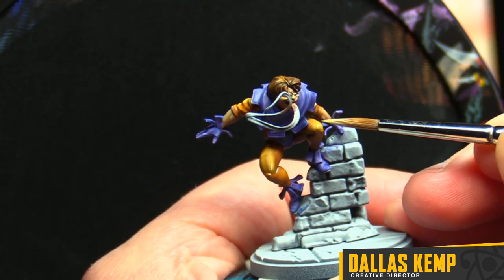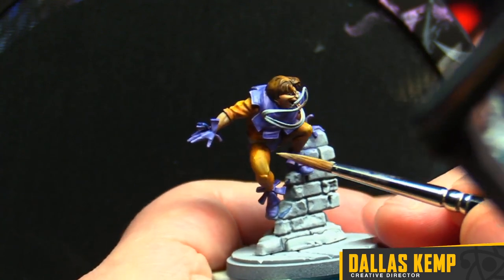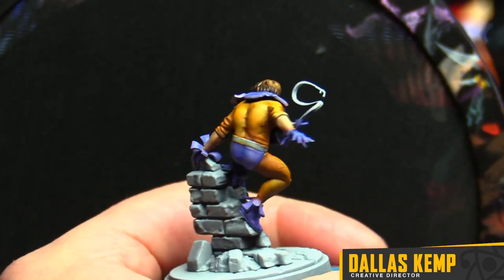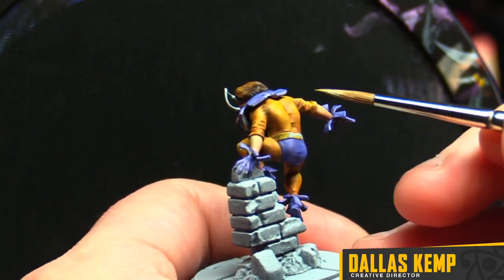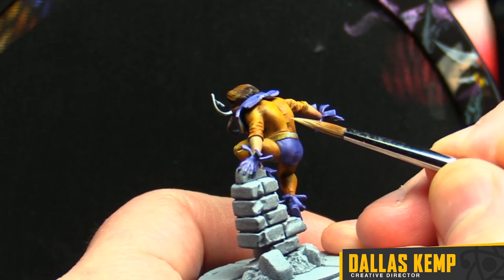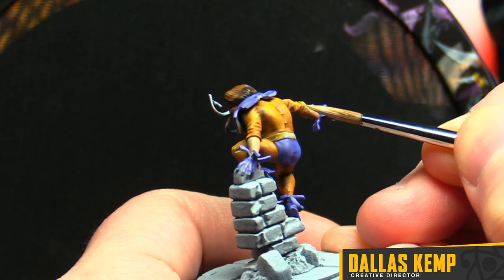I want to highlight his hair too. Put little bits of really light color. I want to add to that oily greasiness, right? Got these nice micro folds. Accentuate those.